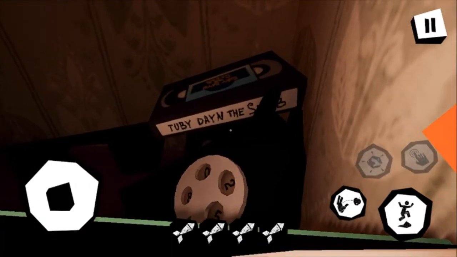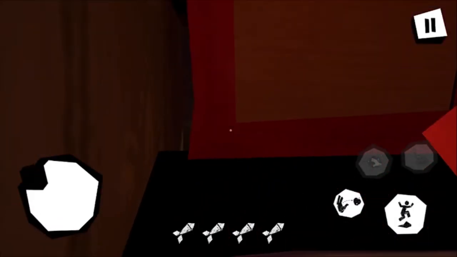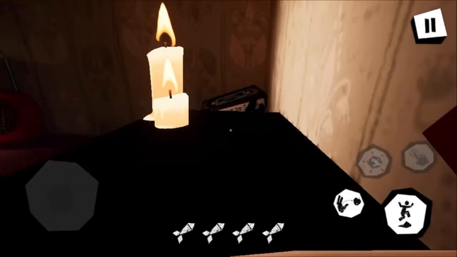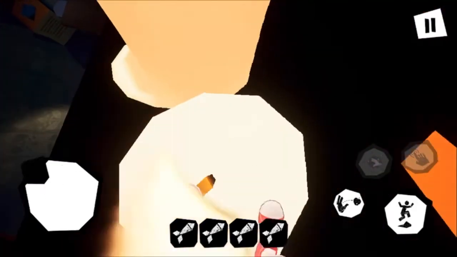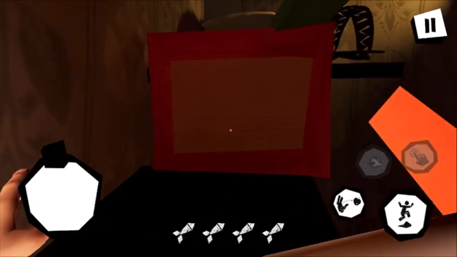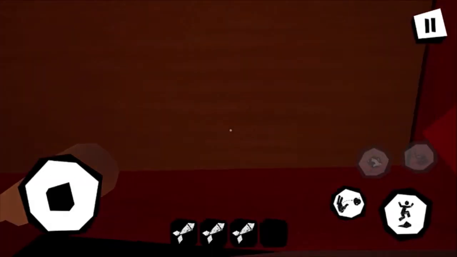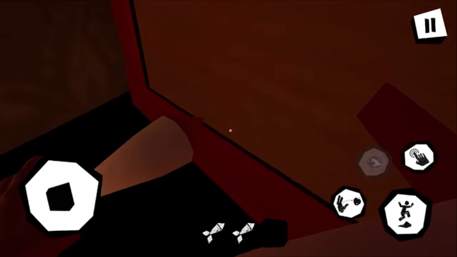How do I do this? How do I do that? Oh! Give me that. Okay, do I need to jump on a candle or something? I'm on fire. I have an idea. Oh! Yes, I'm gonna make a staircase. Dude, I'm so smart.